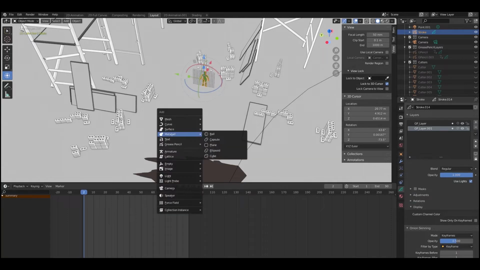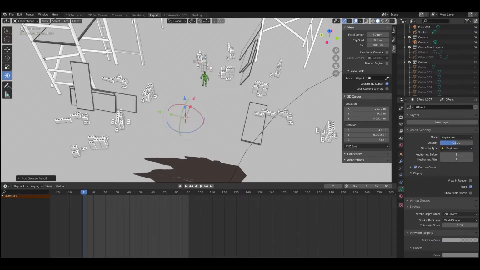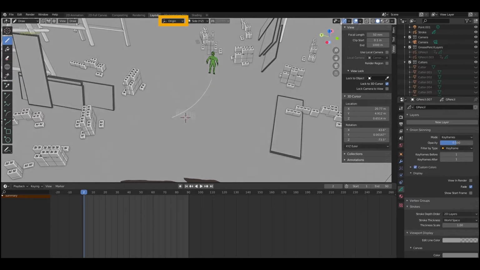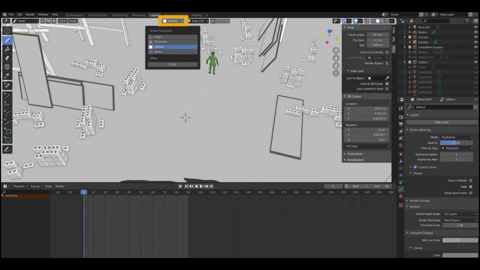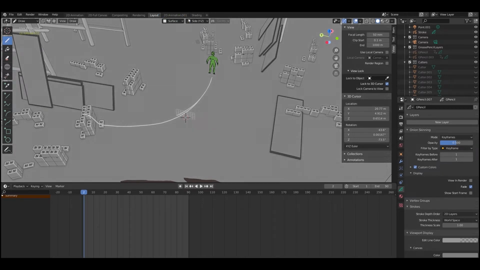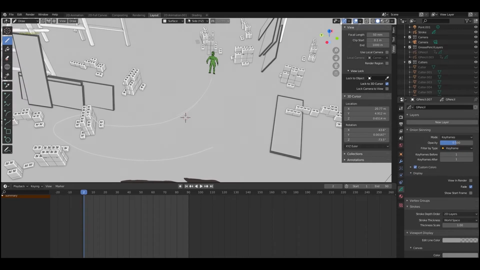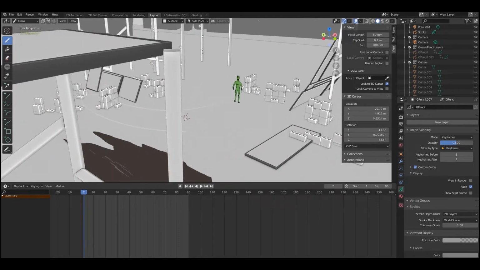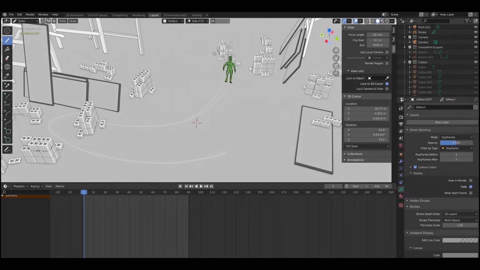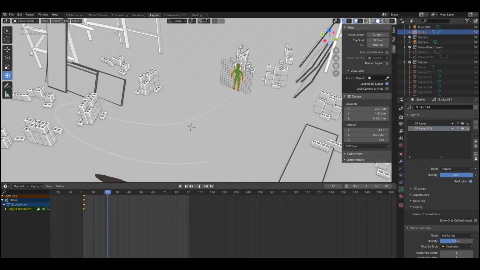As we briefly touched on earlier about surface mode, it can be really good for doing floor plans. So what I'm doing now is I've just created a new blank grease pencil object, and I'm going to select surface mode. And in doing so, I'm just going to draw a rough path on the floor as to where the action that I'm intending to demonstrate here is going to go. So I'm going to take him towards those bricks and back around in that kind of arc. That just gives me a visual guideline of where I want the object to be animated. It really is just a guide.